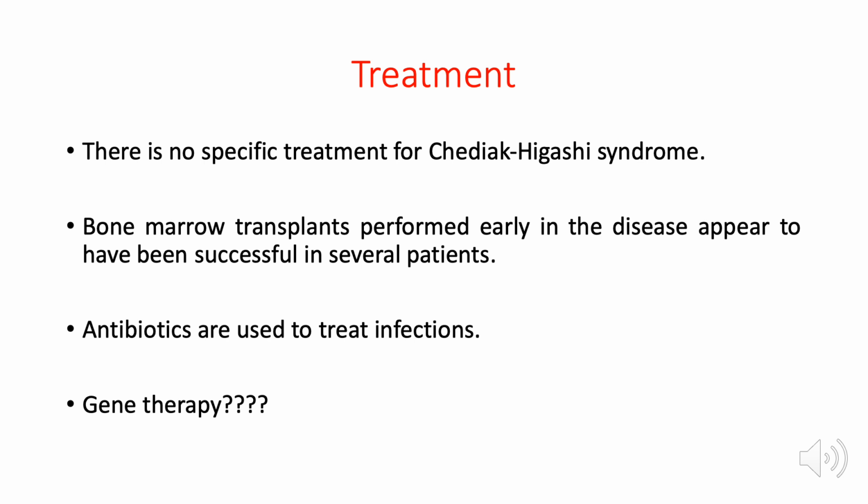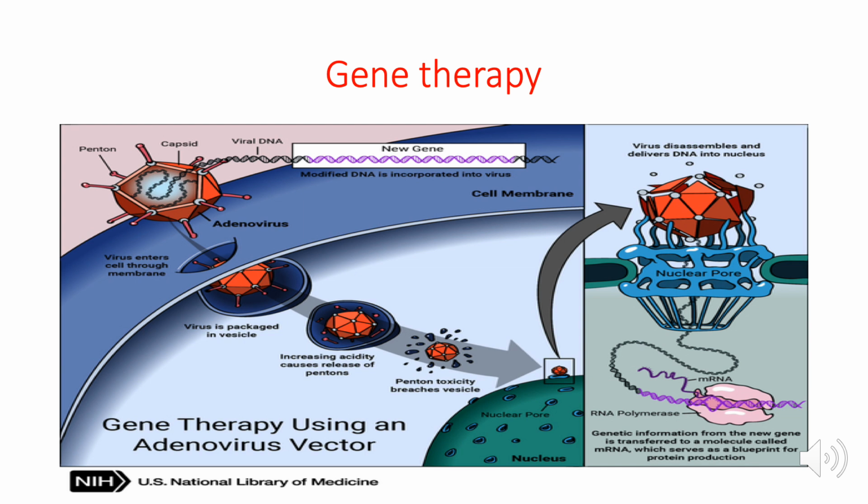What is gene therapy? Gene therapy will make use of viruses. What the scientists will do is that they will remove the nucleic acid components of these viruses so that if they will be introduced into the patient, they will not cause the patient to become sick. Then, they will replace the viral nucleic acids with the gene that encodes for the lysosomal trafficking regulator protein. You know very well that viruses can invade cells.